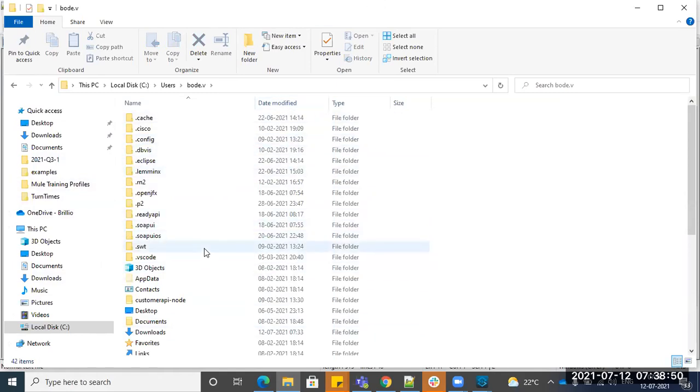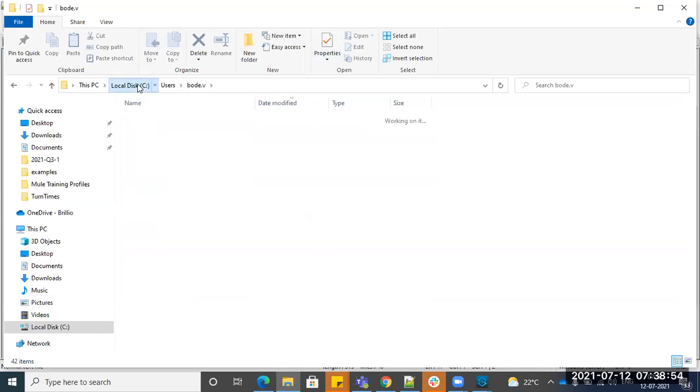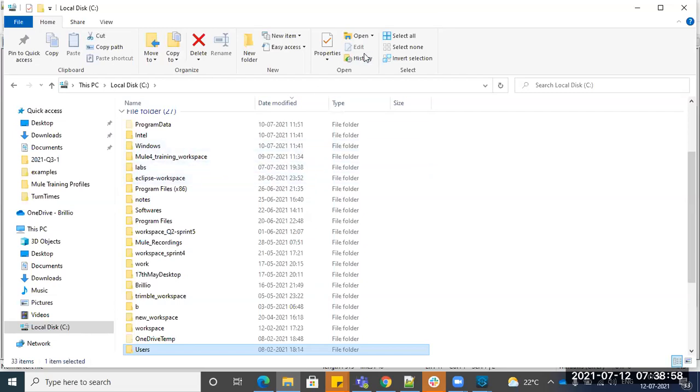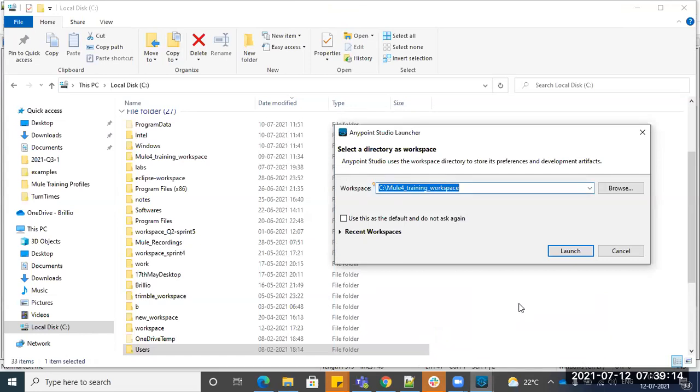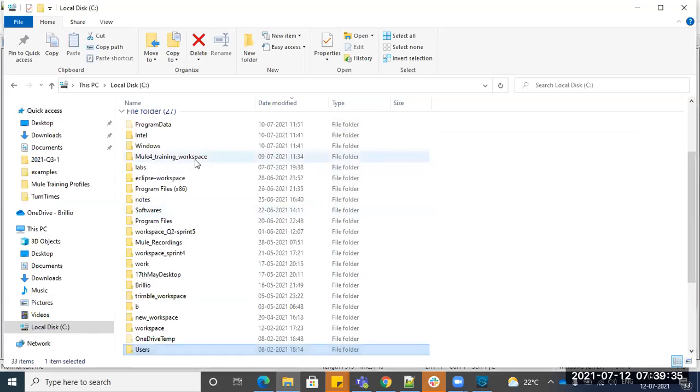Why am I trying to highlight that? You might face some kind of permission issues, you can see 403 issues. In future, for example, you're going to download some required dependency, you're going to work with a database or some kind of queuing mechanism. So we need some dependencies, and you just keep them in the POM, and the POM will download them. If you don't have proper privileges, you will see that 403. So instead of keeping it in your user folder, put it at the top inside the C drive, or if you have any other drives, you can store it there. Otherwise you might face those issues.